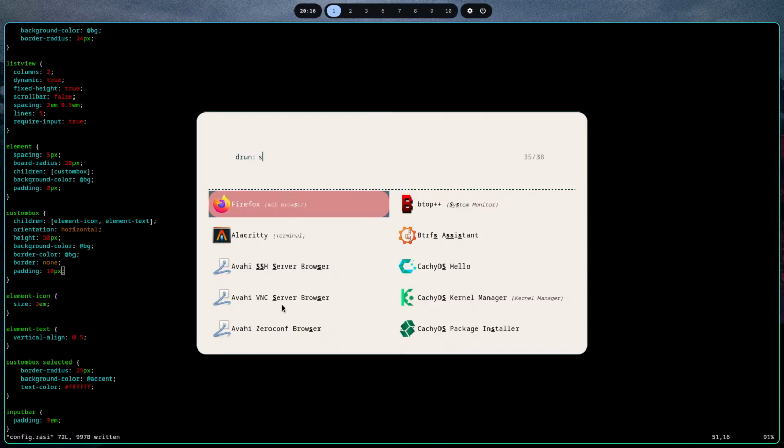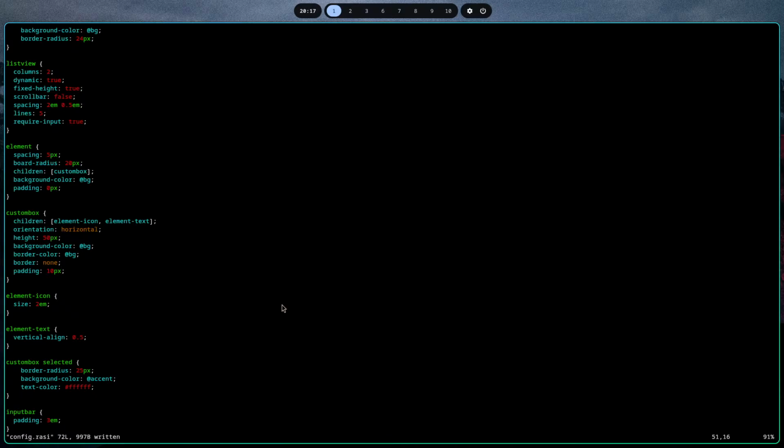There is a gray background which I don't need. Where is this coming from? So background color is accent. Okay, let's try this. Oops. Element selected, because custom box is the view that is inside the element.